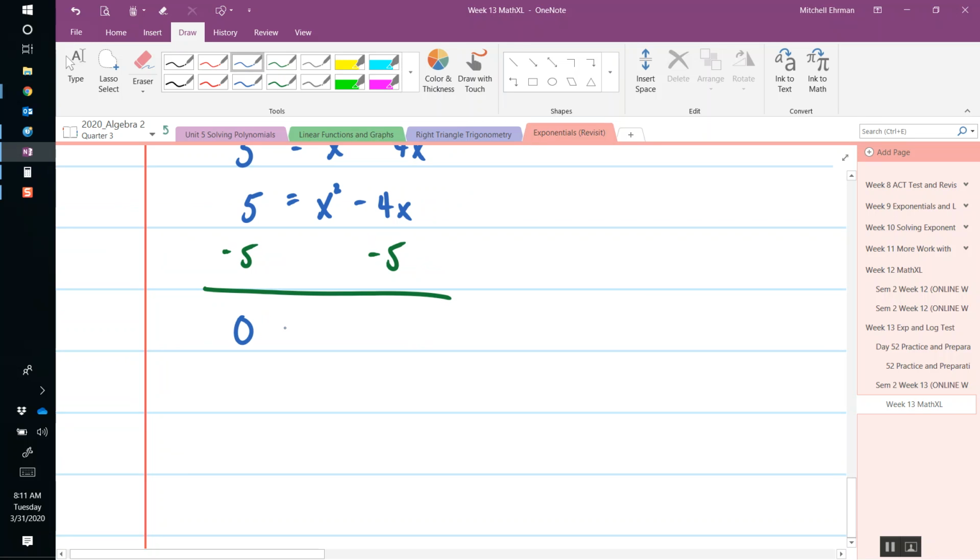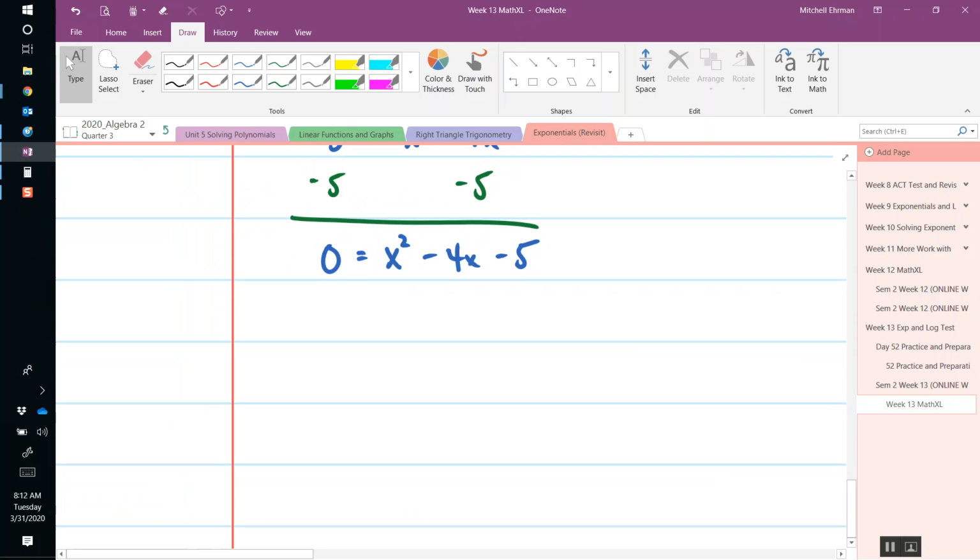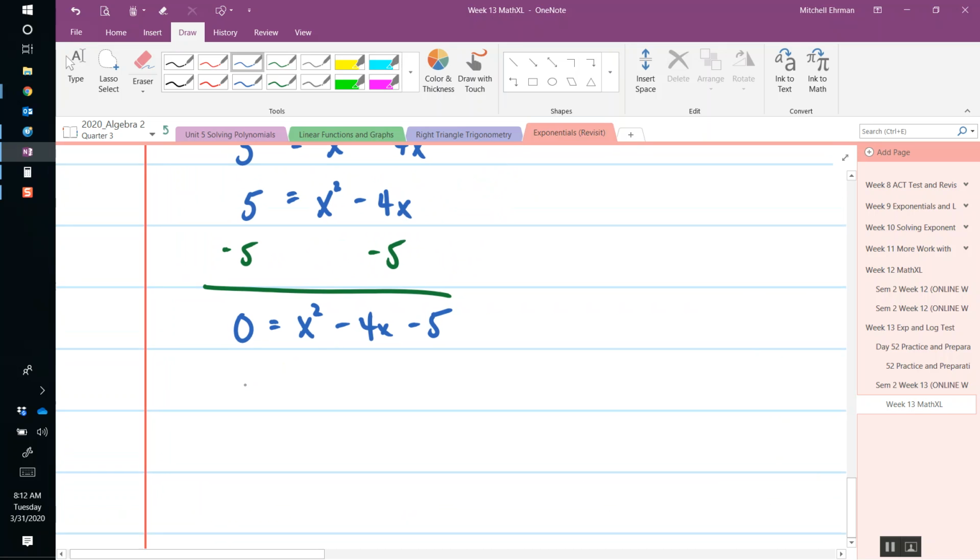And now we've got 0 equals x squared minus 4x minus 5. And this is how we would continue to solve this particular problem. Now, this is factorable, and I recognize it. Some of you will recognize it as factorable, and it makes solving it quite easy. So I'm going to show this result first. 5 times 1 will equal 5, and if I use a negative 5 times a positive 1, that will multiply to make negative 5, and also negative 5 plus 1 equals negative 4.